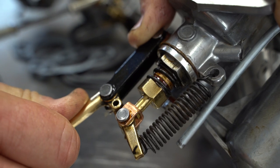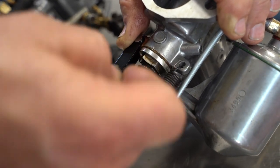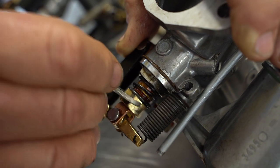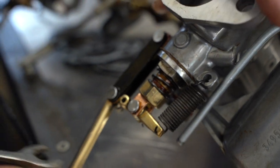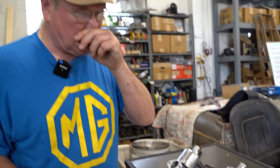When you screw this down, it makes it rich — you're going in the same direction as the choke. It's not a choke, it's a mixture control. When you screw it down, it's rich; when you screw it up, it's lean. Just like any adjustment, you start off making adjustments half a turn at a time. Between every adjustment that you make, rev it up and blow it out — get rid of the carbon that's built up. Let it come back down to idle. Whether you're adjusting the mixture or the idle, between every adjustment, rev it up and let it come back down. That's really important.